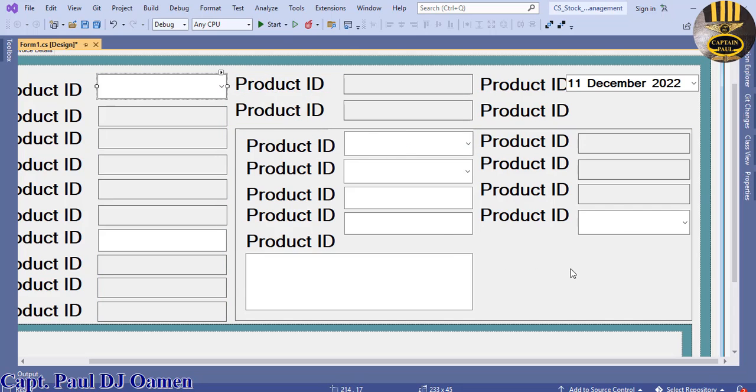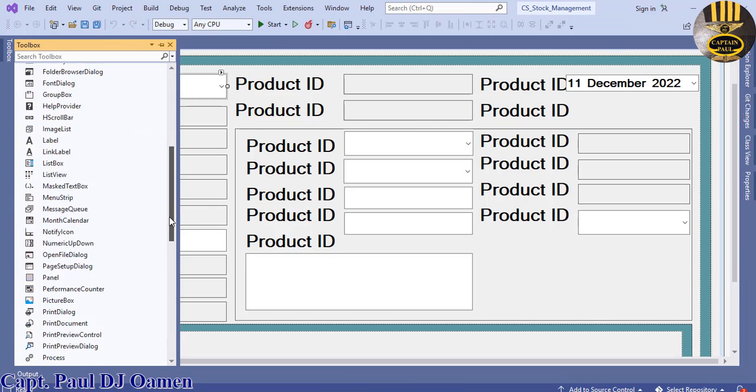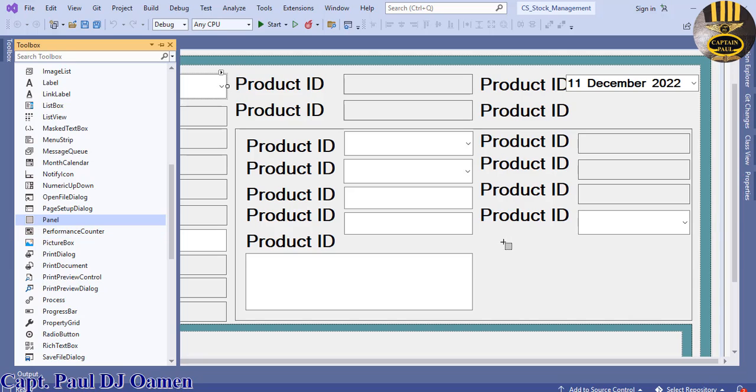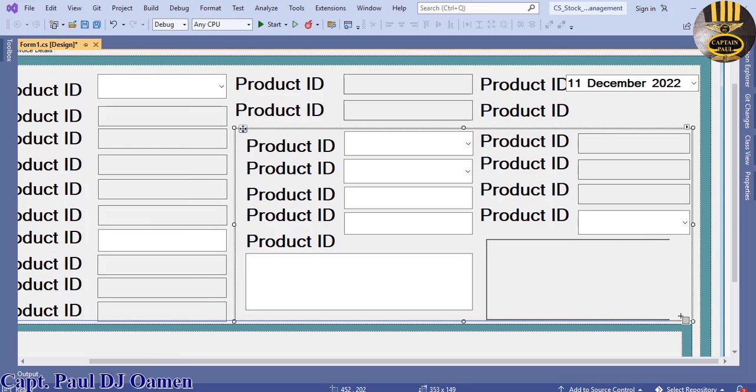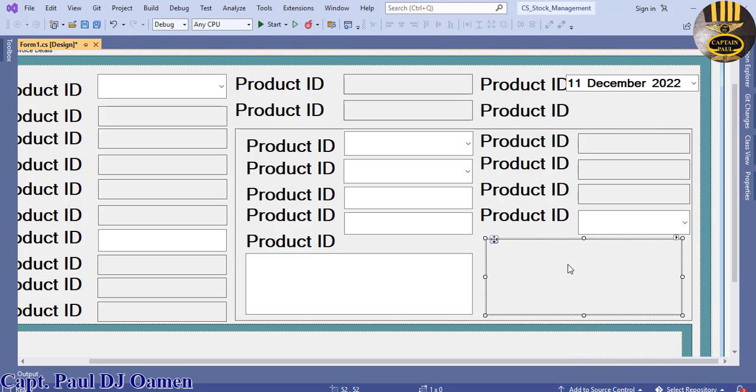Now here I'm going to add a panel. Let's drag it that much, bring it down. There we go. Alright, and just add border style, make that fixed 3D for that very panel. We're almost there now.